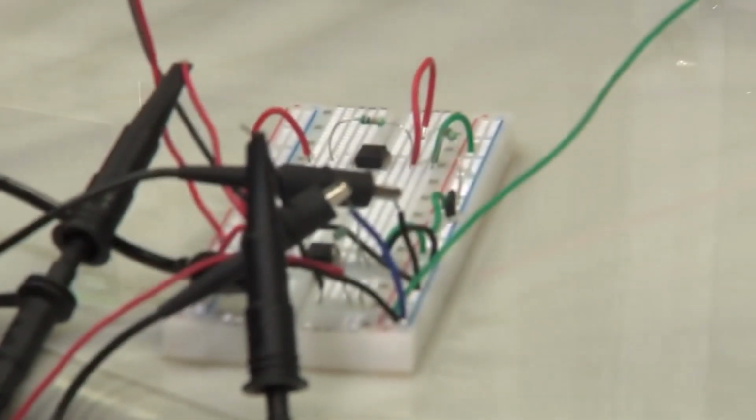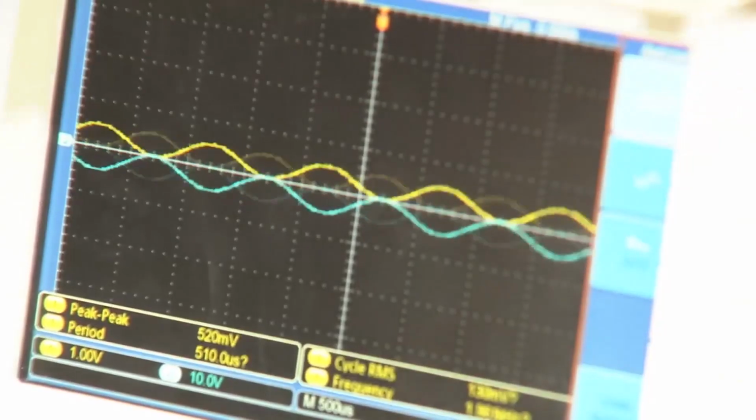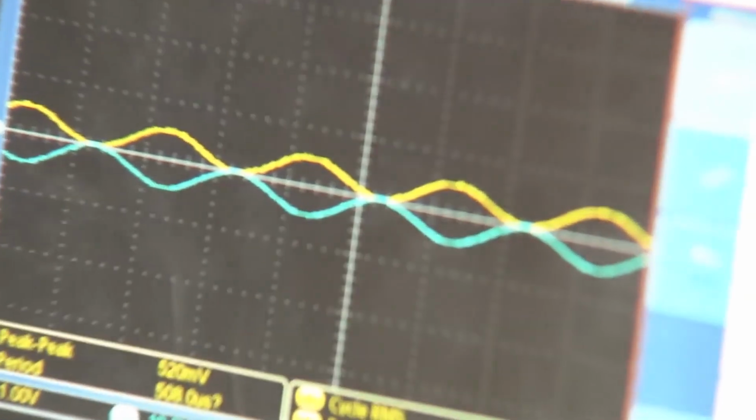So, the signal is connected to your breadboard, to your inverting amplifier, and the output is connected back to the oscilloscope. So, from here to the oscilloscope. Now, what are we looking at on the oscilloscope? We are looking at some change in the output voltage. What is the new value?